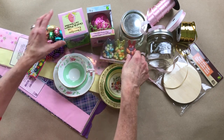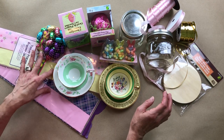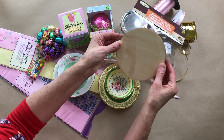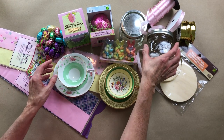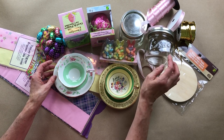So the chocolates and the candies, the ribbon, some of the paper, and even these natural wood plank pieces of wood, which I'm gonna turn into coasters, I got all of these at the dollar store. My Ball mason jars, I usually get these at Canadian Tire. That's where I tend to find mine.